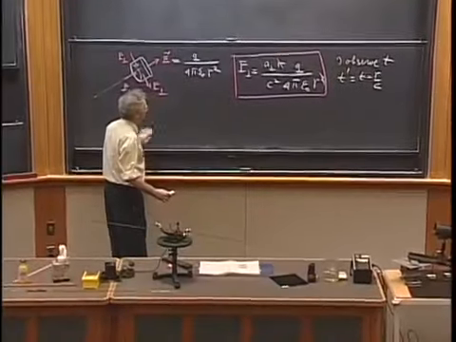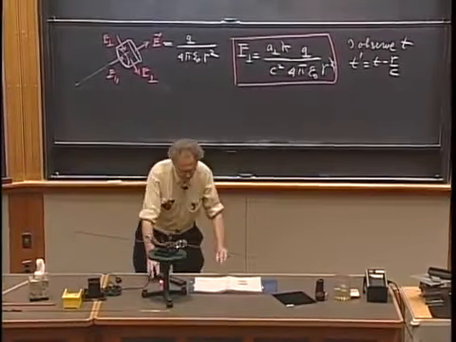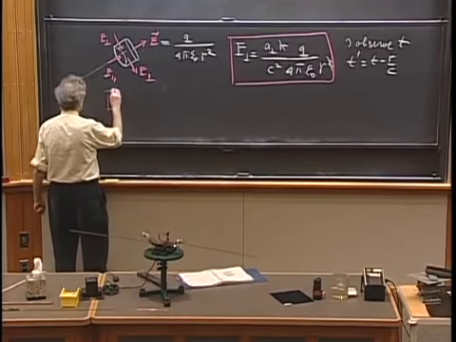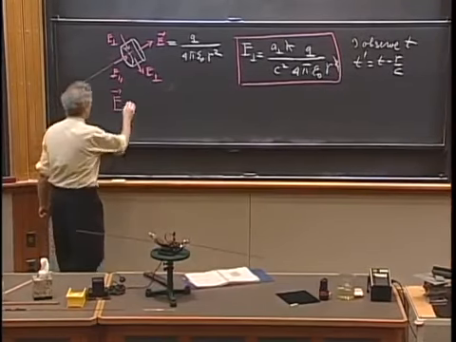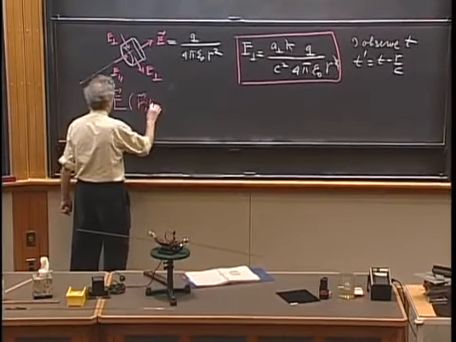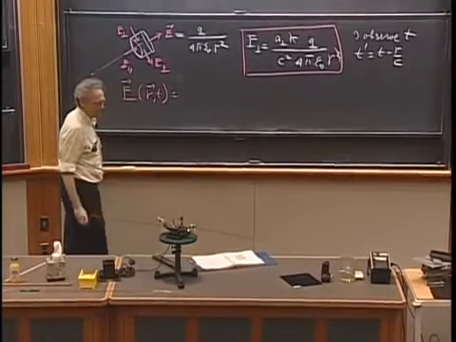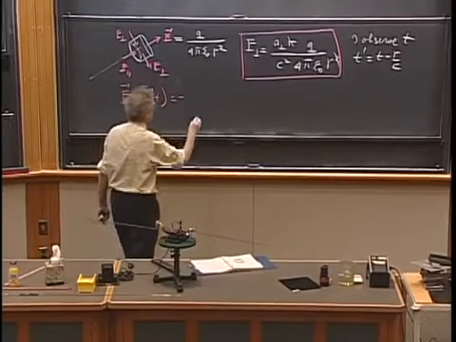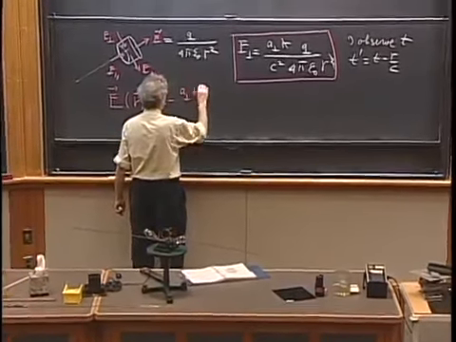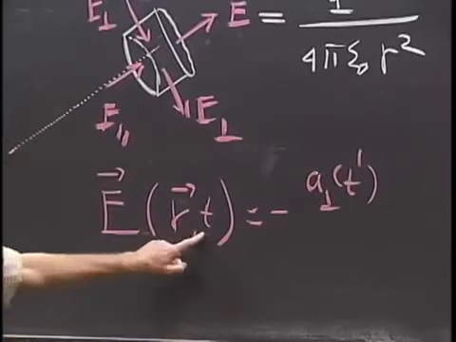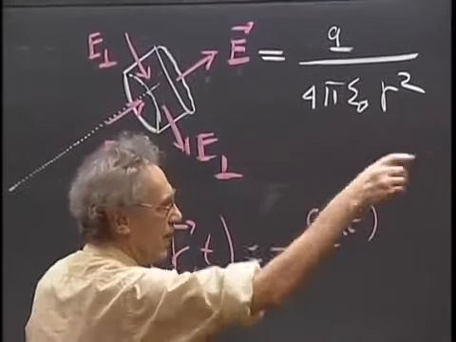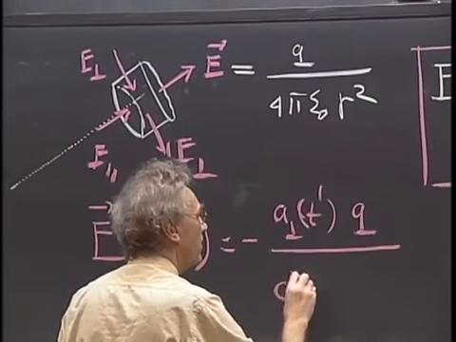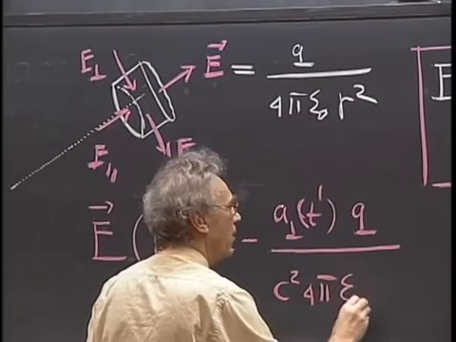And so I write it now in all its glory, the way that you would find it in most books. So this is now the E vector due to an accelerated charge. You may choose the direction r, and it is a function of time. And that now becomes minus, I will get back to the minus sign. Then I get A perpendicular at time t prime, whereas this is at time t. And that is the connection between the two. Proportional with the charge, divided by c squared, 4 pi, epsilon 0, and just 1 over r.